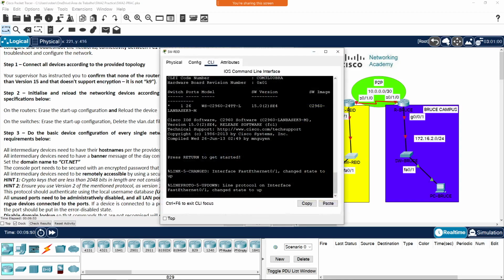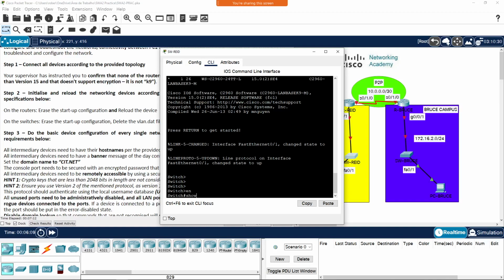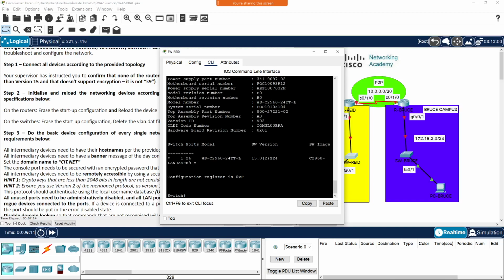Okay, so I'm going to go to the switch. And does anybody remember how do I check the version of the switch to make sure I'm running the proper IOS? In the real thing, you guys are going to have to do this. Make sure the device is compatible with what we're doing here. Yep. I'm going to go show version. And this is going to show us the IOS version. So we're currently running 15.02 SE4 and the IOS image is the LAN base K9. So we have a K9 IOS. We are good to go, everybody.